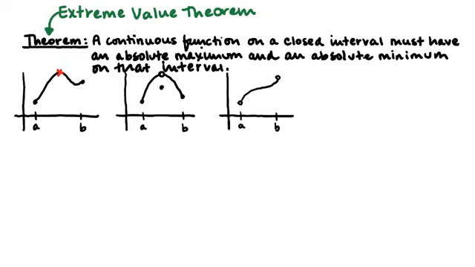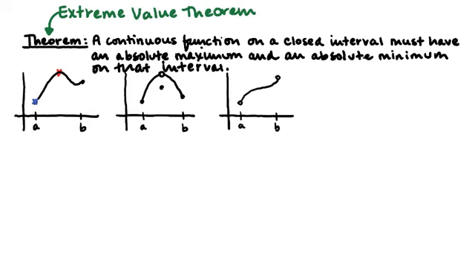So where is the minimum happening for the graph on the left? At A, and f of A. That's going to be the minimum value. And what we're going to find today is that these absolute maxima and absolute minima occur either at endpoints of the closed interval or at critical points. So that's going to be important to what we're going to do next.